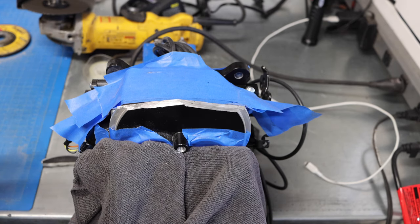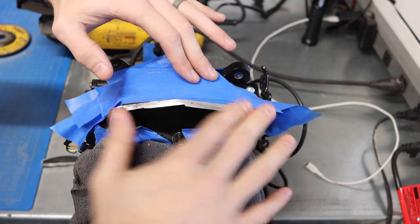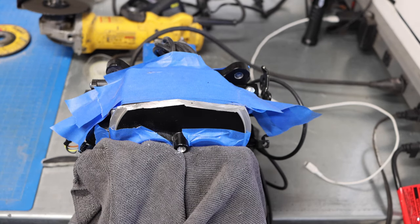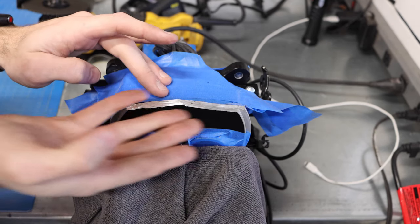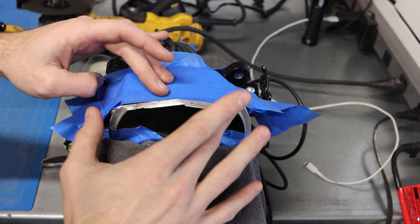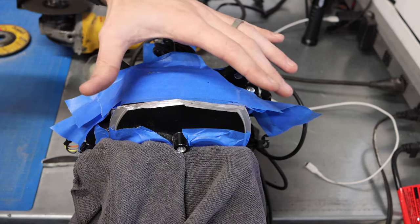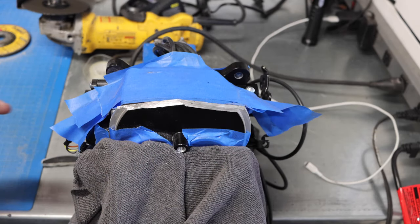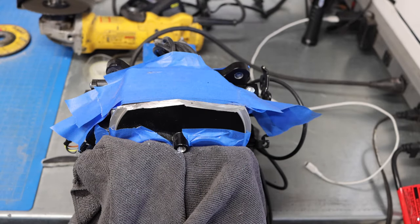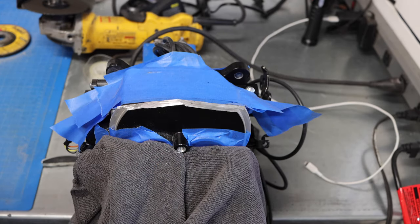Okay, so now I have my mask on still. All right, so now that we've got the main cut done, what I'm thinking I'll probably do now is I'm gonna try and come back through and cut this down a little bit more, and then I'll start shaving this down until I can make these edges all look really nice and smooth. I don't want this to look jaggedy and messed up like this when it goes on the car, but we did get the majority of this off.